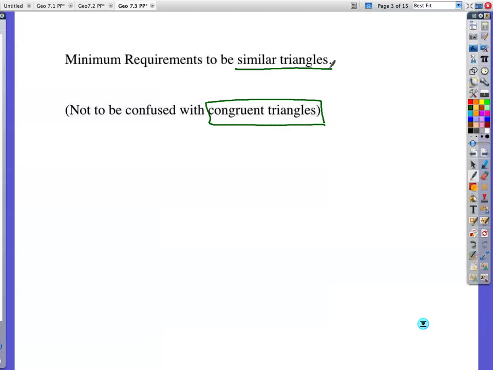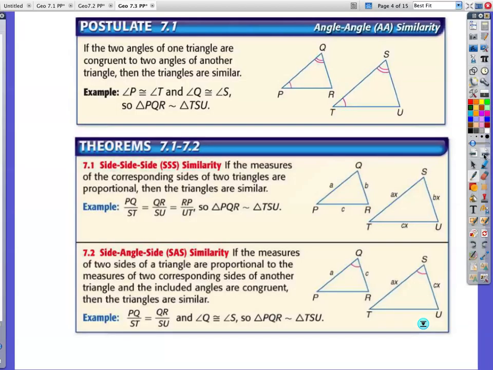And I'm not sure as I'm making this recording in advance, if I'll do a discovery activity with this. But maybe those will be discovered in class. But if not, you need to write this down. Anyway, these are the three ways. So you've got your big three. You cannot work AA with congruent triangles, but you can use AA Similarity.